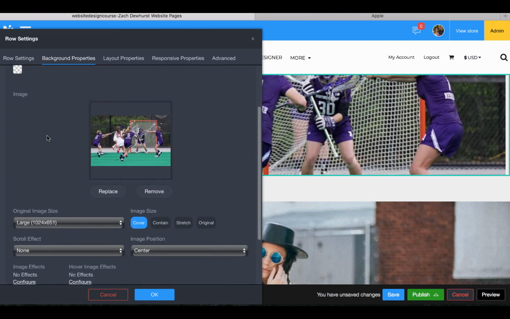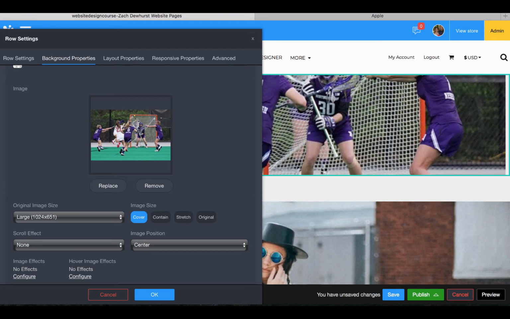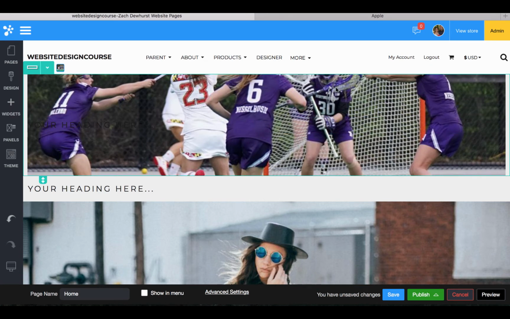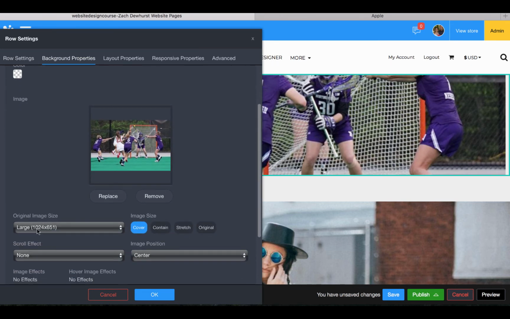The background properties though. So when I have this image here, it's not exactly the sharpest. And the reason why is it's not the right size yet. This is a big question that a lot of people have: how big is a banner supposed to be? Well, first of all, it should be high resolution, meaning 300 dpi or higher. So if this is going to be 300 dpi, how many total pixels should it be? Because right now this says 1000 in width. You really want to be around 2,000 to 3,000 pixels.